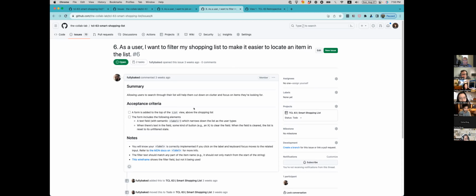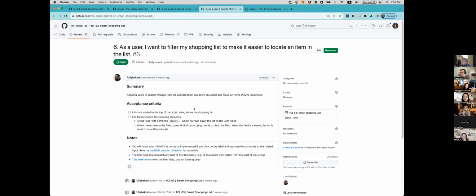So that can be a decision that you and your partner make about whether you want it to update as you're typing, or if you want the user to hit enter or filter in order to filter the list. I think that is not dictated. So that can be a discussion your team has about what the trade-offs are of doing one approach over the other.